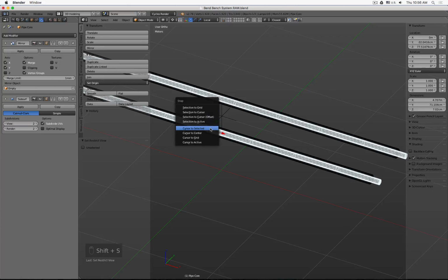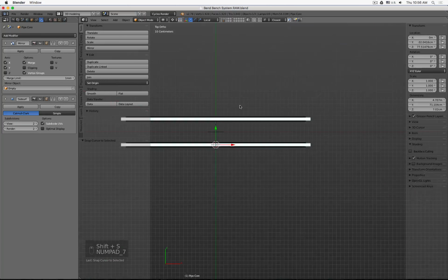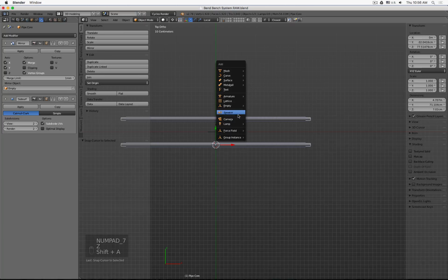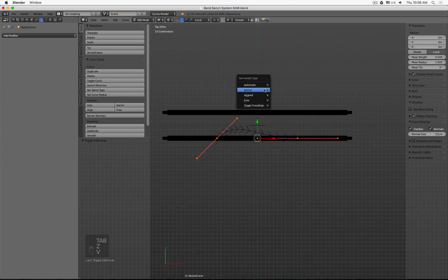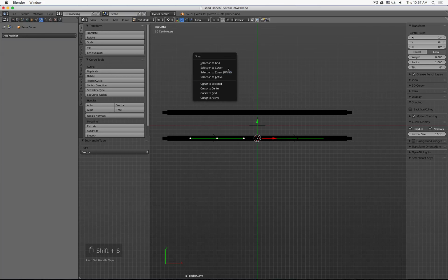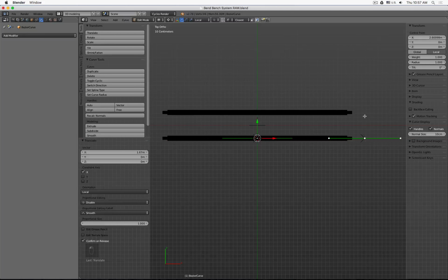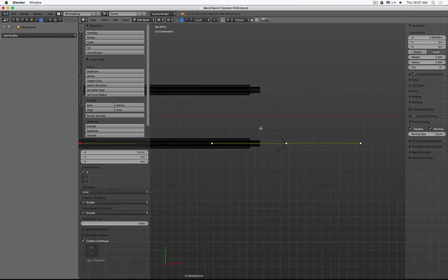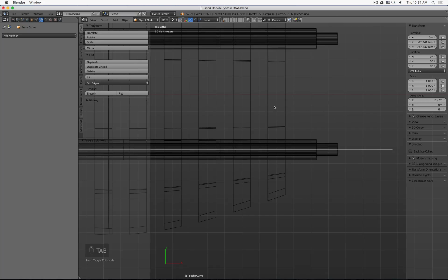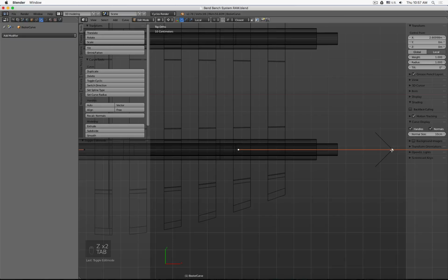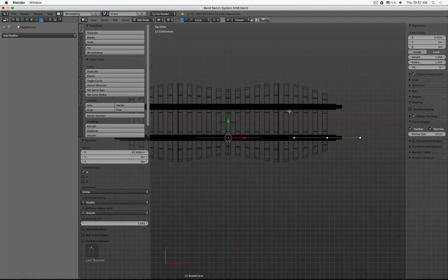So my object center is there, cursor to selected, and then I can add a Bezier. In edit mode, set everything to vector, and then this one I say selection to cursor. Perfect. And this one I can move out. And I want to move this one out only as far as, for example, this outer shell grows. There. So I show this object, snapping to points, G and X, and snap to there. Perfect. Good.